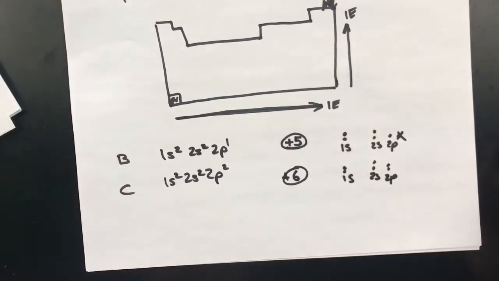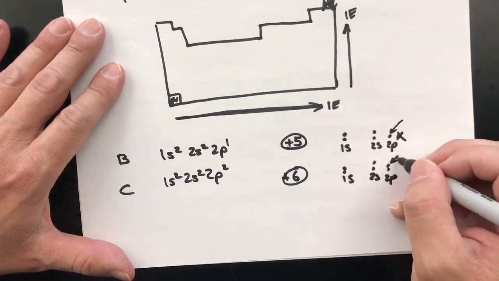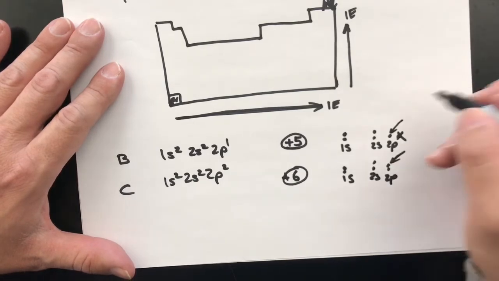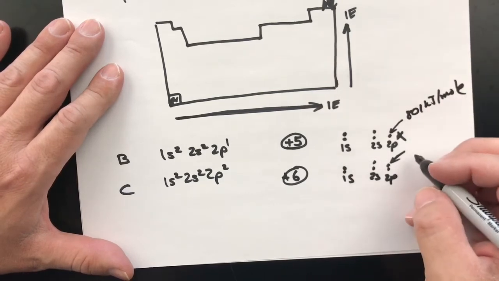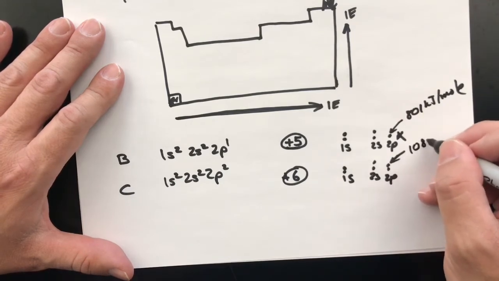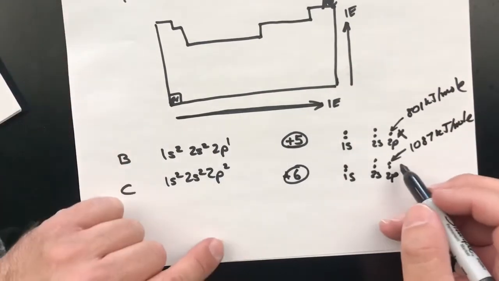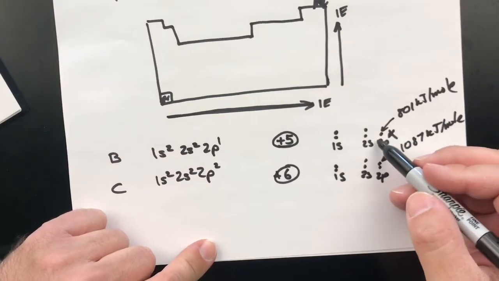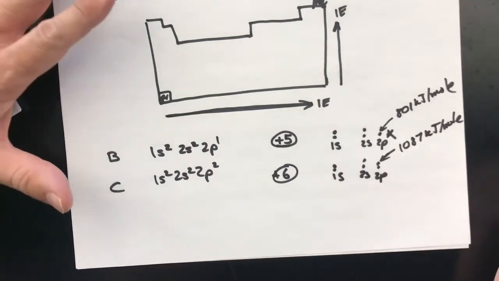So if we go and look up the values for the first ionization energy, in other words, how much energy does it take to remove each of these electrons out here at the end? For boron, it's about 801 kilojoules per mole. And for carbon, it's about 1,087 kilojoules per mole. All right, so the question is, why does it take so much more energy to remove this electron from carbon than it does to remove that electron from boron? And the answer is, as is almost always going to be the case here, the answer is going to come from Coulomb's law.